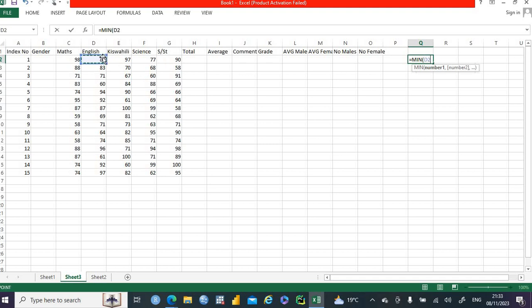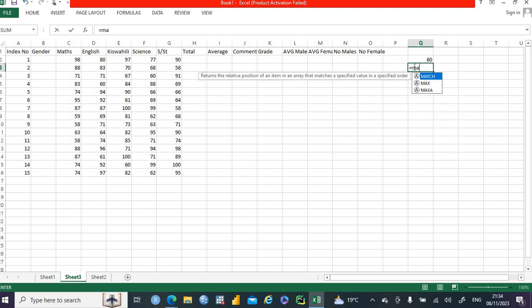But you see, I want the entire column. So I need to highlight everything going downwards. Sorry, I had forgotten that I had highlighted. So what you can do is, if you come to this first cell, you can use this thick addition sign to highlight everything, like that. And then when you enter, it will give you the minimum value.